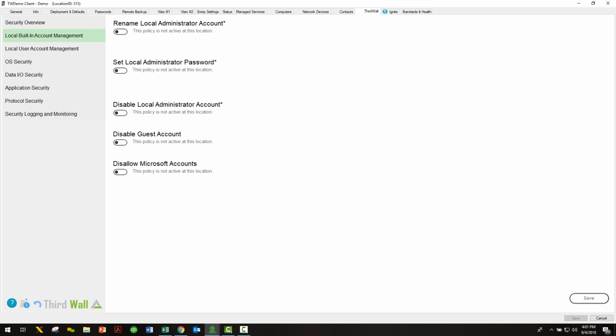Disable guest account is similar. The value of a guest account, as I turn it on and save it, is of course you end up with an audit trail, enable sense, and that goes on your audit reports so that you know, because of our monitors, that we check this every 5 minutes, which is really critical for cybersecurity. Disallow Microsoft accounts simply prevents people from logging in using their Windows Live or their Hotmail accounts. It does not impact Office 365 logins, so be aware of that.